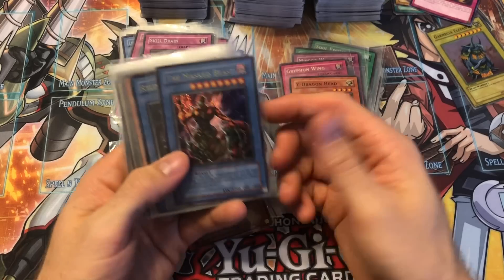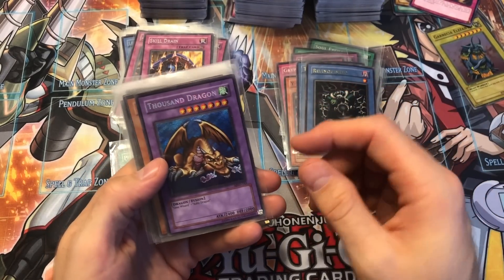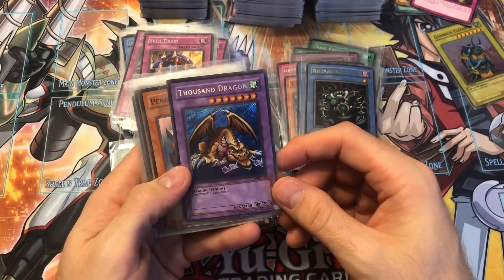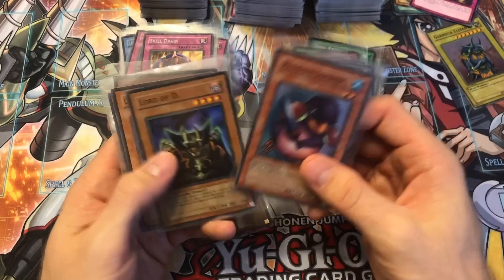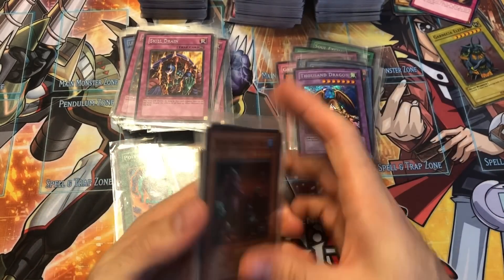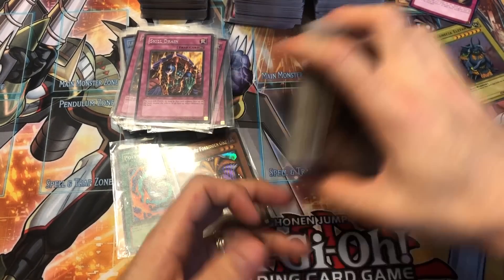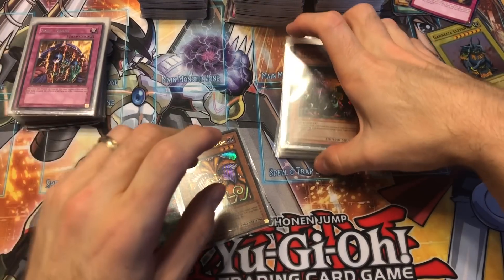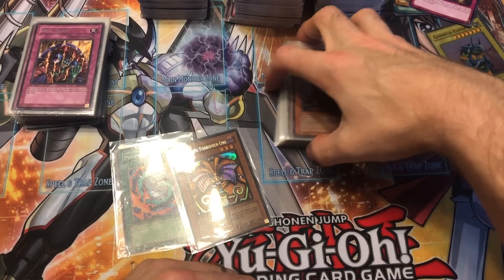There's a Mass Beast — pretty cool from Labyrinth of Nightmare, unlimited. Starter Deck Pegasus. And this is an unlimited reverse foil Thousand Dragons — that's kind of cool. You can see the secret rare pattern going in the opposite direction — that's what we call the reverse foil. It's pretty common as a misprint, and a lot of people like them. Then Tribe-Infecting Virus — if this ever gets off the ban list, which has no business being on there, the card is slow — at three it won't do anything. Once that comes off hopefully some hype will build up and I have a small cache of these I can unload.